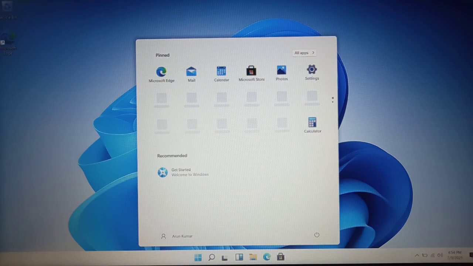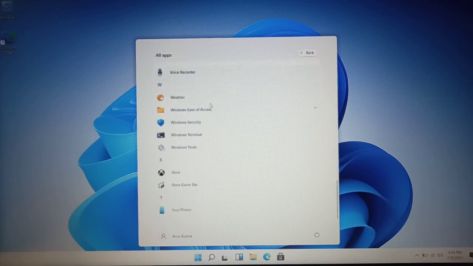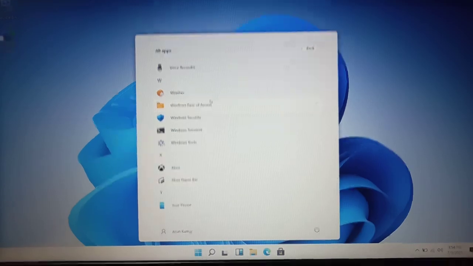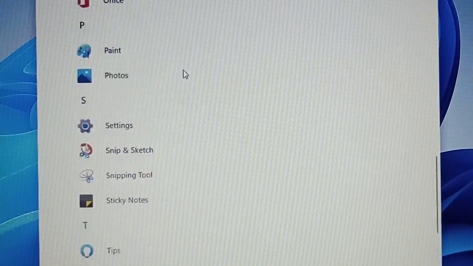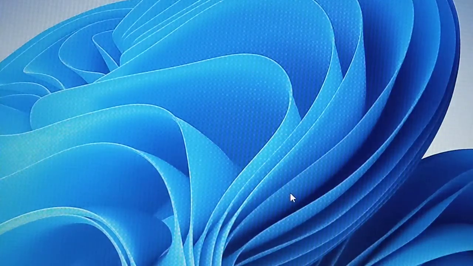So finally we got a Windows 11 interface like this. It looks like this. If you click all apps, it will show like this. Let me show you everything, how it looks.